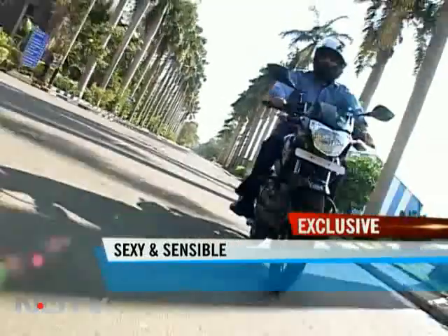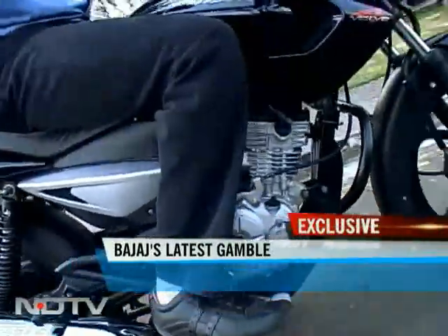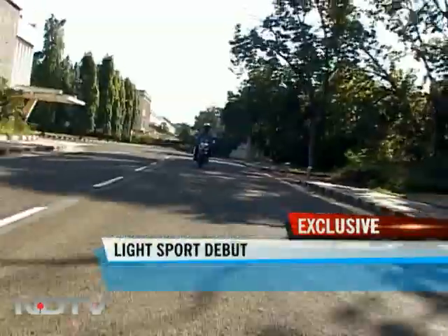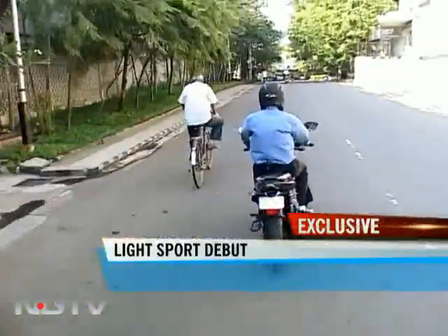It's fun, yet it's not a sports bike because on those skinny tires there is only so much you can achieve. What I did like though was the energetic character of the engine, which even sounds like the adolescent version of the slightly more deep-throated bigger Pulsars. And that means very simply that Bajaj is targeting guys under 30 with this one, at least for the most part.